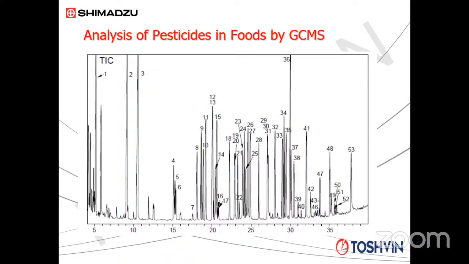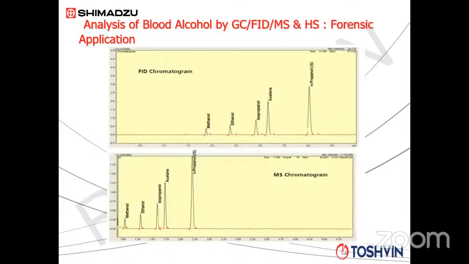And this is analysis of pesticides in food products by GCMS. Today is a very burning topic. It's a global problem, and we are normally using a GCMS-MS or an LC-MS-MS for this. In our Shimadzu lab, we have optimized a method on GC-MS-MS wherein a single injection, we can separate, identify and quantify 450 pesticides in a food sample. That data is also available with us. And this is the last slide.